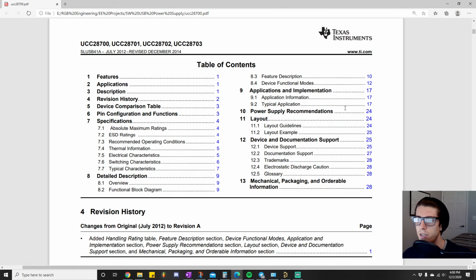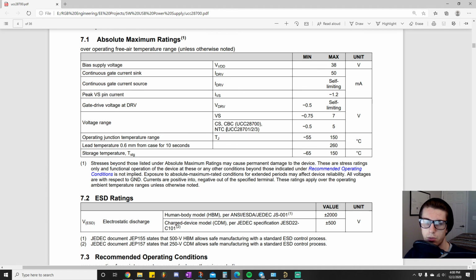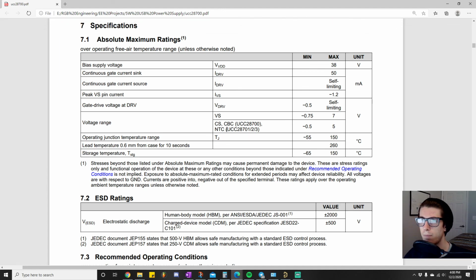Like I said, the applications and implementation section is where you're going to spend most of your time when you're designing the circuit. You'll spend a brief amount of time with layout guidelines, but quite honestly, you're going to need to look up other places to know how to do the layout effectively and well. You might spend some time at the absolute maximum rating section and the electrical characteristics section. You'll use both of these sections when picking component values, because the applications and implementation section will refer to these tables a lot.